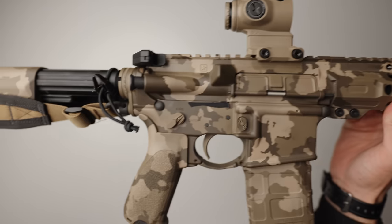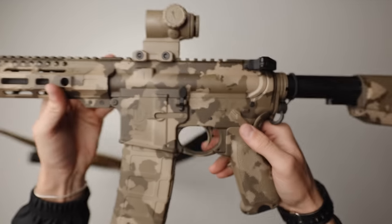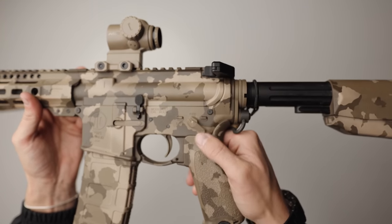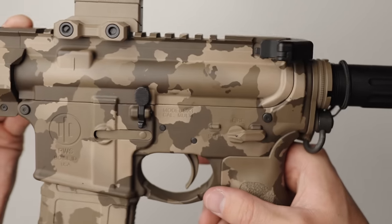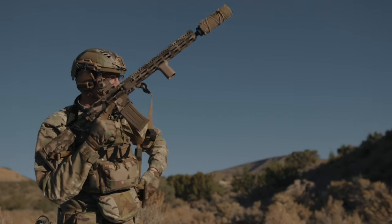Now, the next upgrades I would highly recommend you make that won't break the bank is number one, switching out the safety selector to a Radiant Talon or something of equal value, whatever you prefer. I personally love the 45 degree Talon and I run these on pretty much all of my other builds. This makes a world of a difference in my opinion and it's not too expensive in the long run.